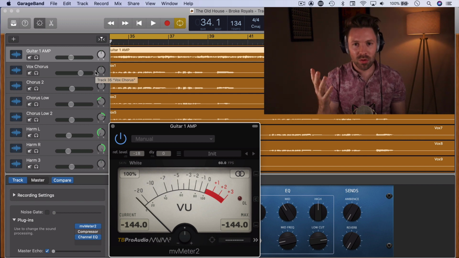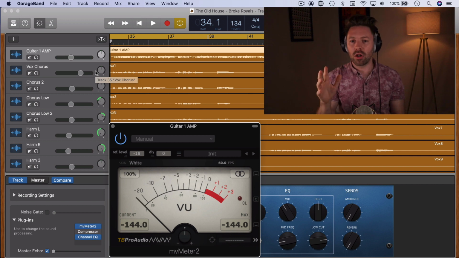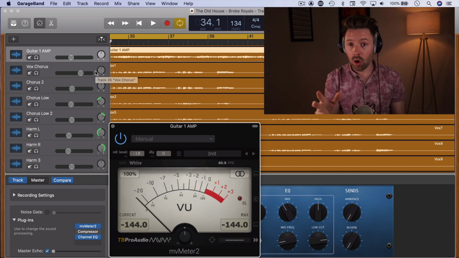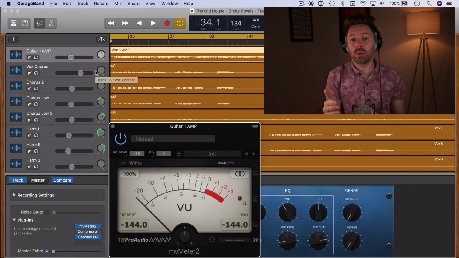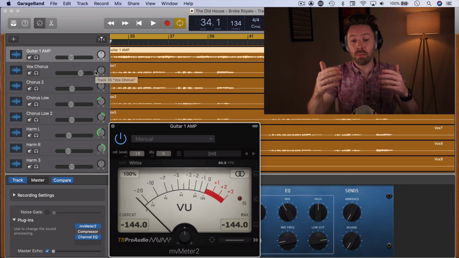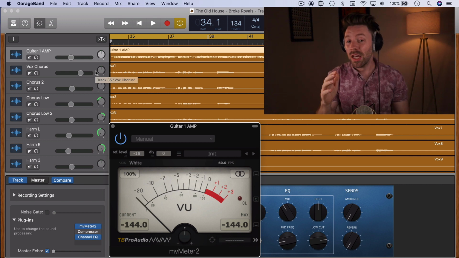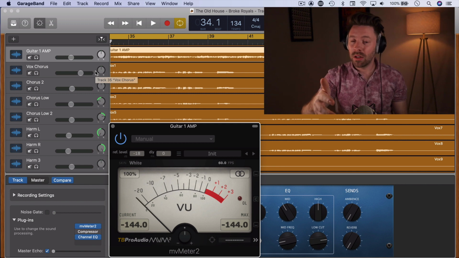So it sounds really, really bad. We have to avoid that at all costs. That has to be our number one goal when we're setting our levels, is to never be too loud. There's many ways that we can turn down a signal if it's loud, but it's not clipping. And there's many ways that we can turn up a signal if it's too quiet.